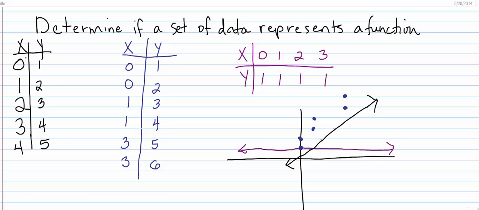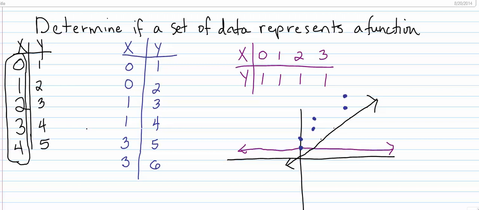determines a function. A function is when every value from the domain, or the x values, are paired with exactly one value from the range, which are the y values. So if I were to look at the data set that's written in black, I see my domain over here, 0, 1, 2, 3, 4. And I don't see any repeats of any values. So that's a good thing when we're determining if something is a function or not.